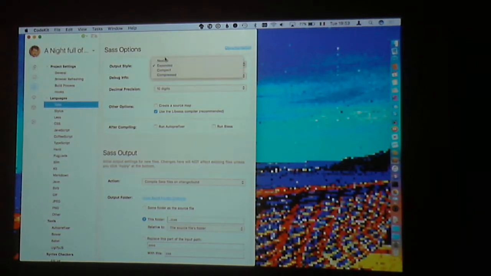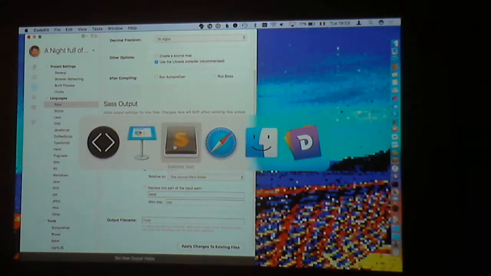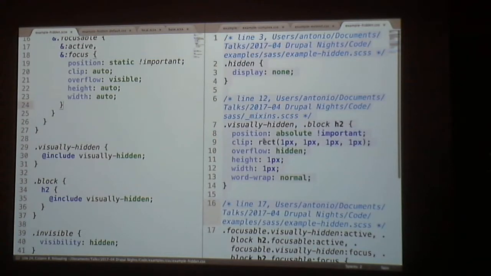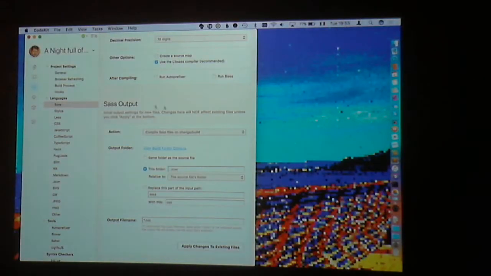You can have different output styles. You can have debug information embedded directly in the style sheet. So for example, here, this would tell me exactly where everything comes from, which, obviously, you don't want in production code, but it can be useful for development.